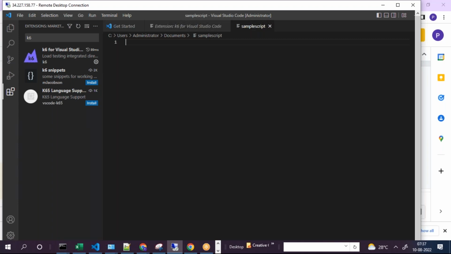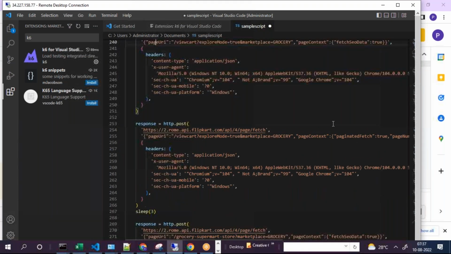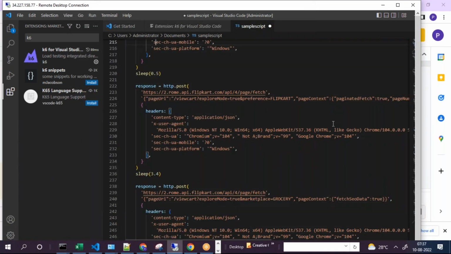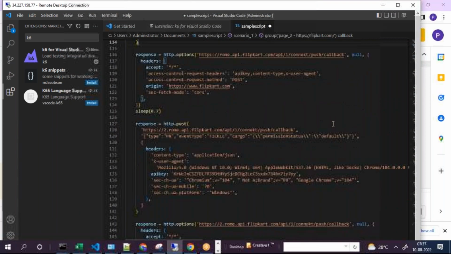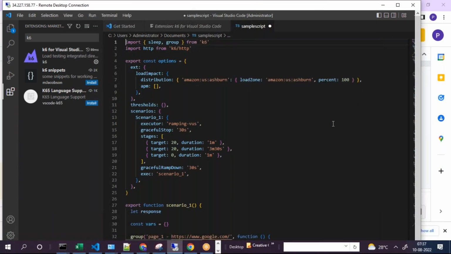Okay. Now you try to copy this. Whatever we copied from your K6 cloud, you can go and copy this. Once you install the plugin, it will be easy for you to visualize in a proper way, right?